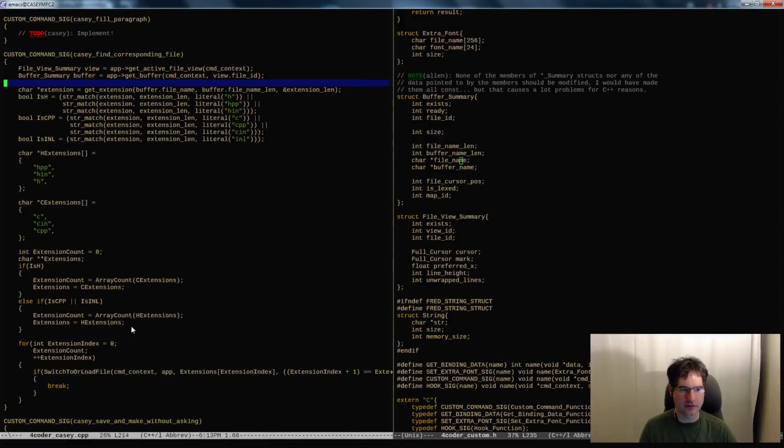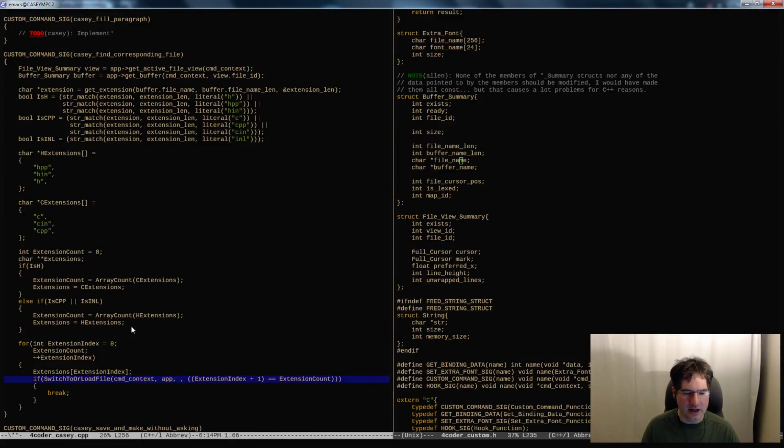So when we call switch to or load file, this isn't quite done yet either. For the extension, we have to actually construct the changed version. So that has to happen here as well. First of all, we have what directory you're in, and then we have the file name. This part I don't know that we really want at all. I think we just want to not have anything there, right? And again, I don't really know. I'm still really confused about why things are taking two different things every time. I don't really know what that's supposed to mean. So that part's really confusing, and maybe Alan can clue us in as to what's actually going on there.